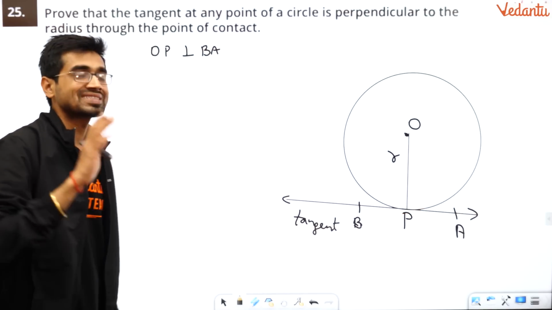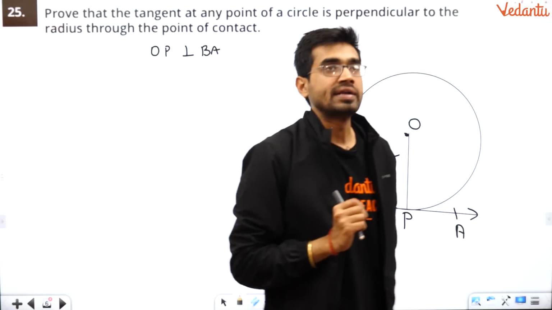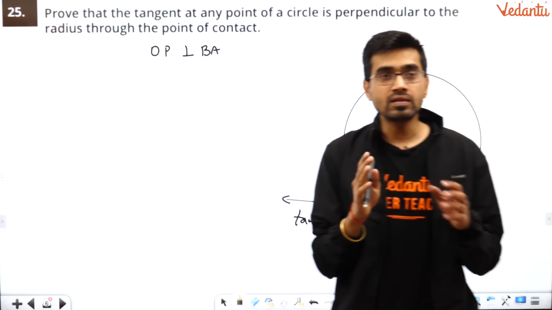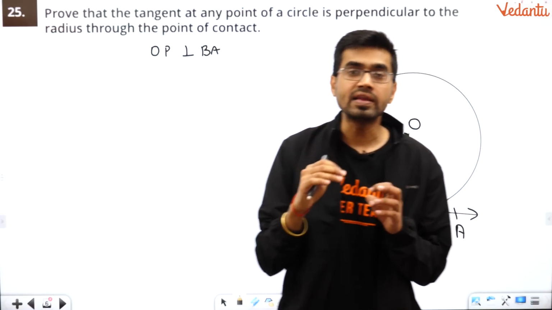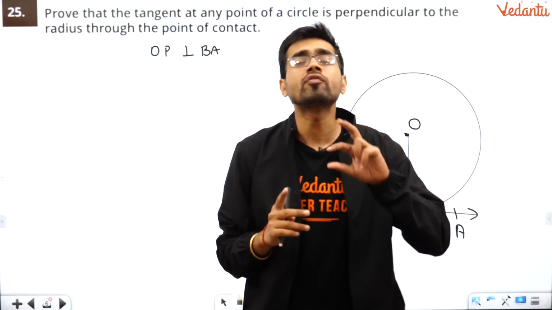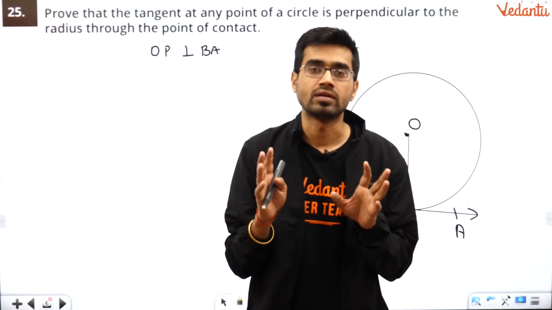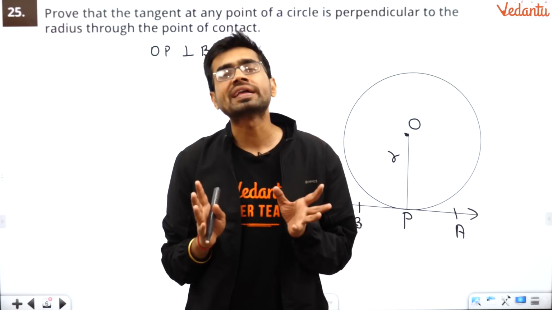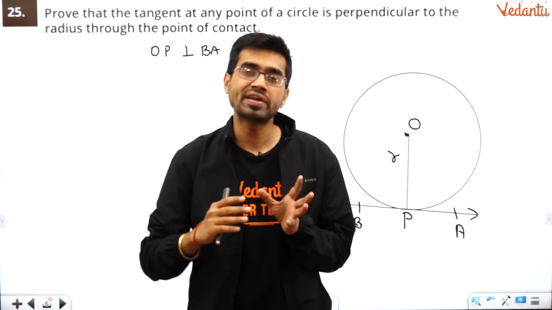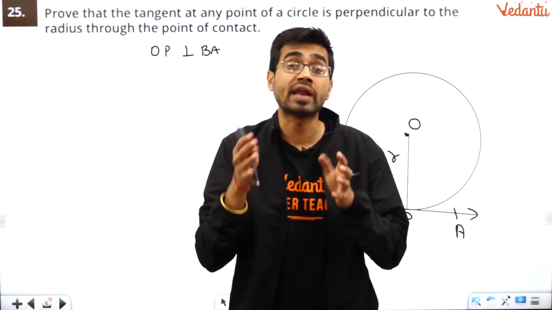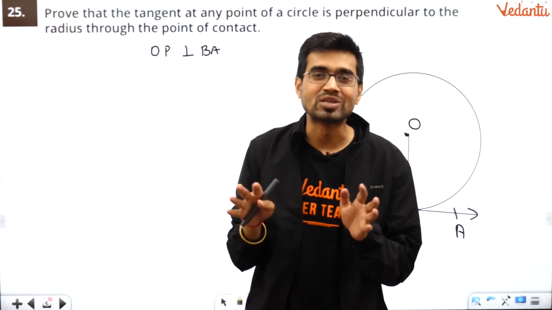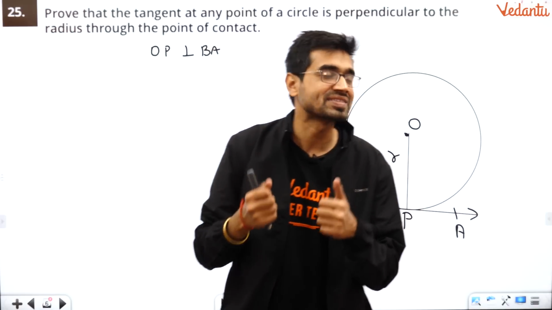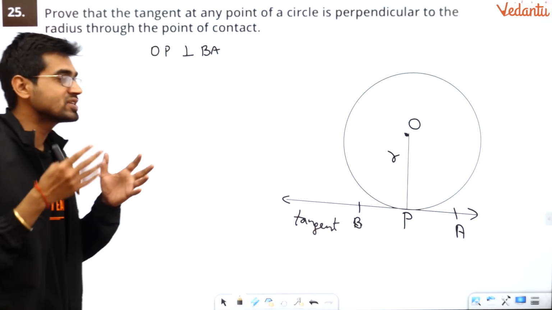Now remember, you have studied something in 9th class: if there is a 90 degree angle in a triangle, it is the largest angle. You cannot have two 90 degree angles in any triangle. Only one angle is 90 degrees, and all the other angles are less than it. You cannot have an angle more than 90 when there is a 90 inside it. It is impossible. The sum will be more than 180. Yes, that's correct. So just understand the same situation.